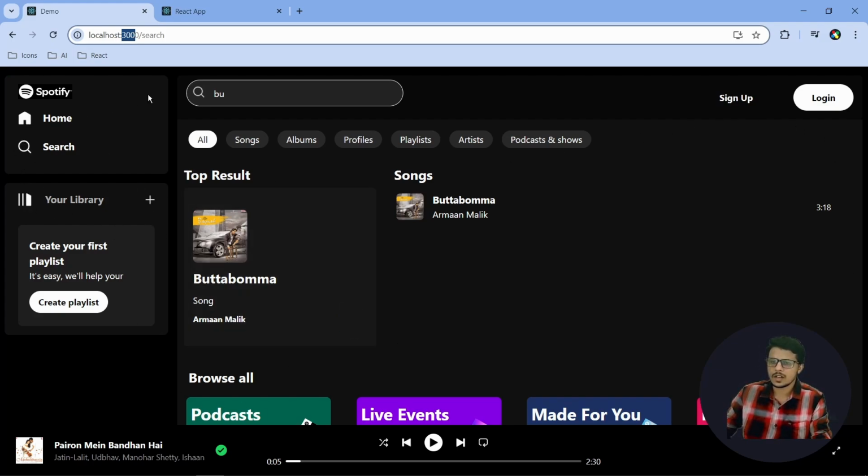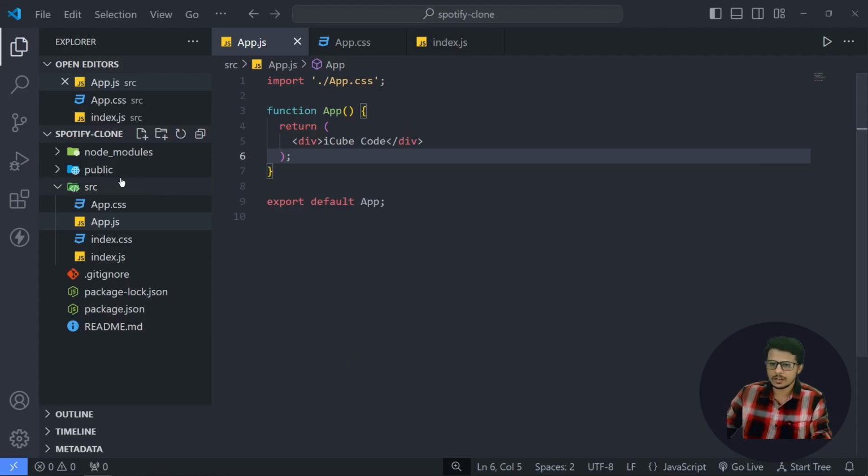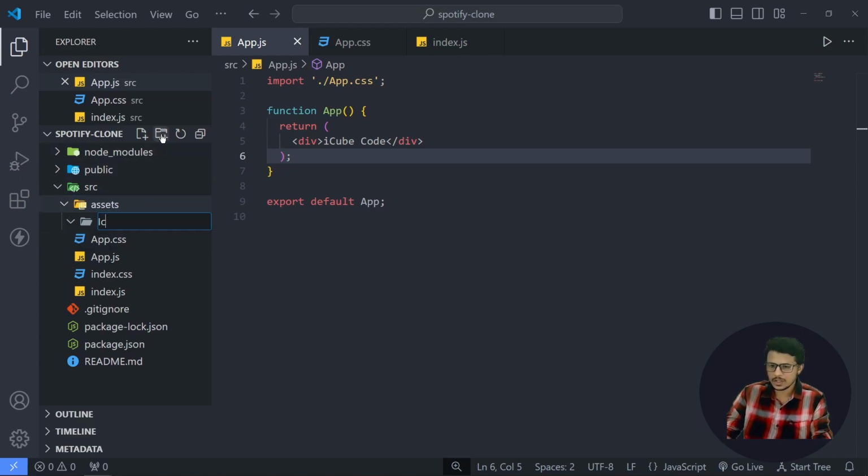All the icons I will be keeping in an assets folder which we are going to create now, and all the songs and the list, if you need it, I'll be having in this project, which you can find on Git. So let's start creating the folders. The first folder I'll create is assets, where all assets will go, and inside that I'll create two folders, one for the icons and one for the data.